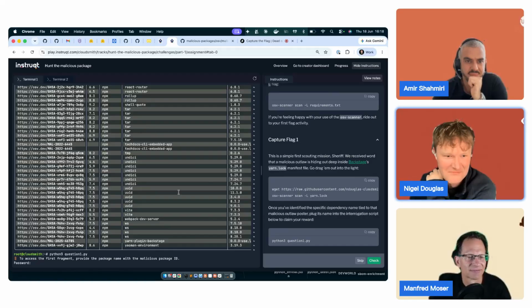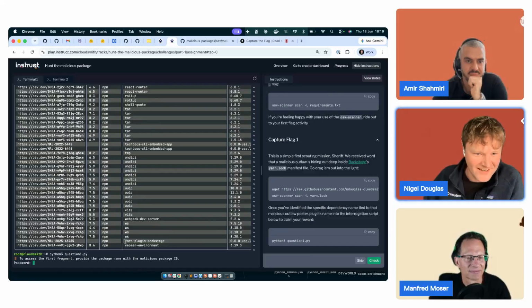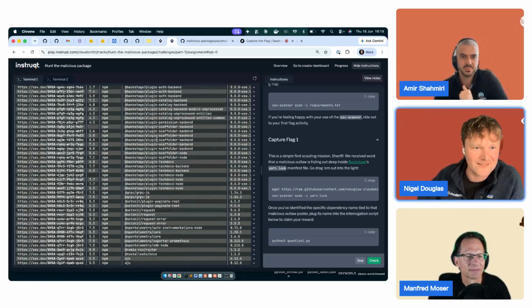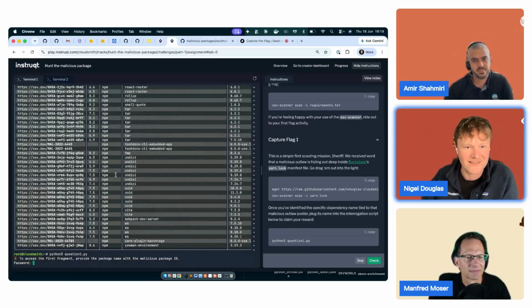Funny enough, I actually had to make sure this question supported multi-answer. We can see the Yarn plugin backstage, as well as the tech docs. And I found another one earlier today, which was, correct me if I'm wrong, at the top here somewhere. It's really hard to see with the naked eye.